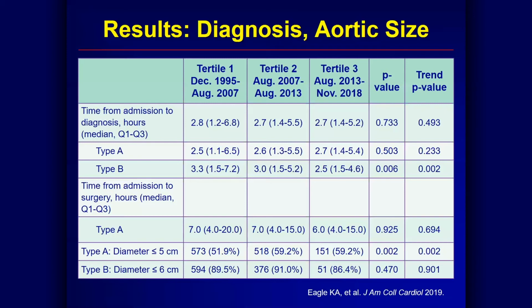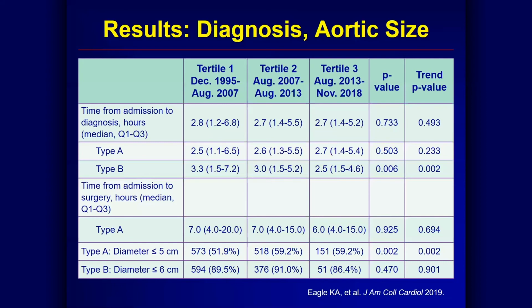The bottom part of this slide is very sobering, for me at least, and it asks the question of patients who come with a dissection, whether it's type A or type B, how many of them have really large aortas anyway? And the answer is, if you look at type A, over the 20 years of IRAD, over 50% of patients who have a type A dissection do not have an aorta that's larger than 5 centimeters. And a significant percent have aortas that are actually normal or barely enlarged at all. And this is after the thing is dissected, where we know it grows like 3 or 4 millimeters.